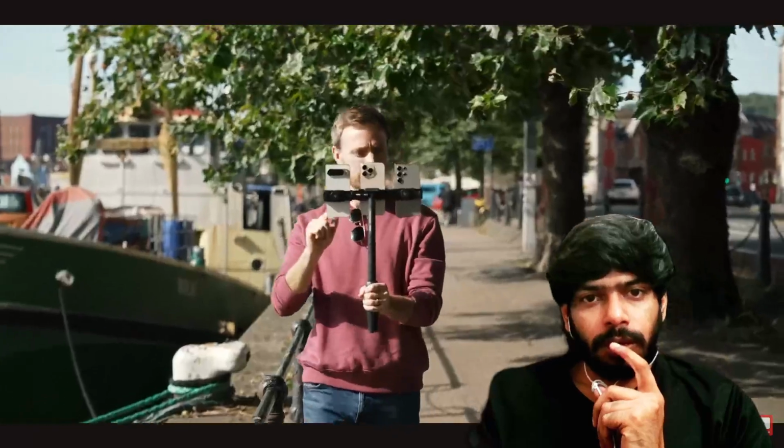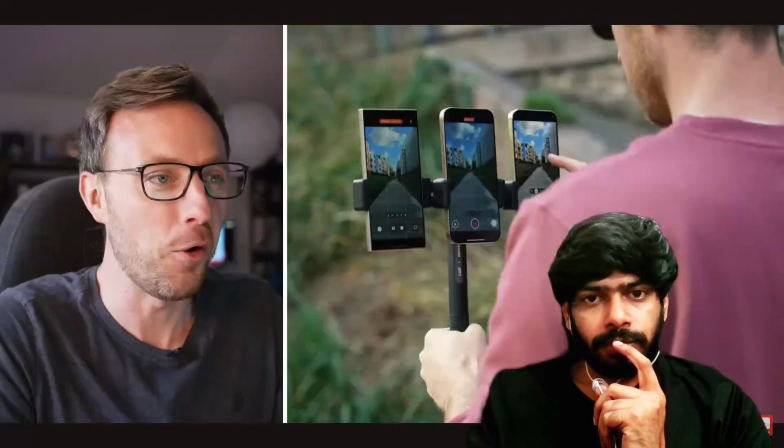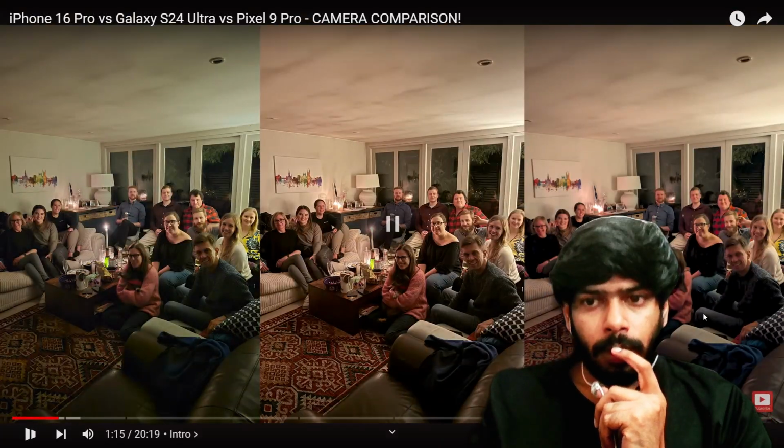And to help make the photos and videos a little bit more consistent between the three, I've put them in this little makeshift trident I've built here, which actually does a really good job. It's actually mounted on an Insta360 stick, and it means I can quickly take a photo on each. Although you do get a few looks in public walking around with one of these. And if you go to a house party and say, can everyone just stop what they're doing?